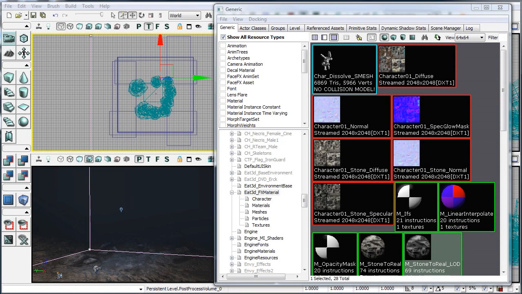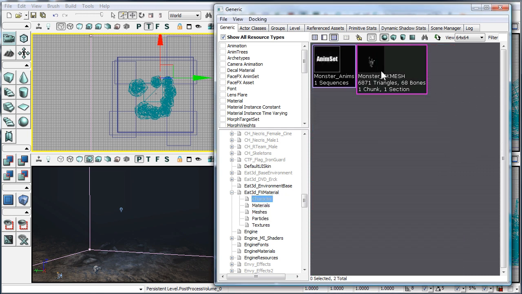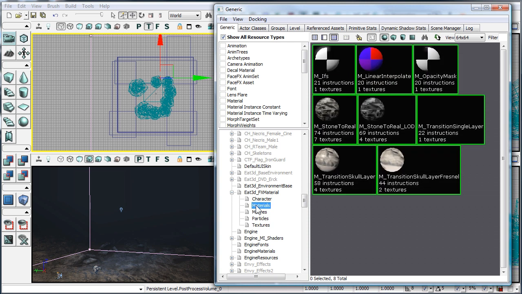Okay, now we're going to add this all into Kismet. First we need to apply our material to the skeletal mesh that we're going to be using. The skeletal mesh will be this one here, and we're actually going to apply a material instance to it, because through Kismet Matinee, we're going to want to talk to that scalar value we gave it. You can only talk to the scalar value through a material instance actor in Unreal, so we need to create a material instance.